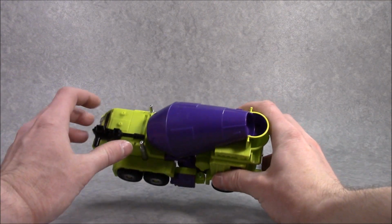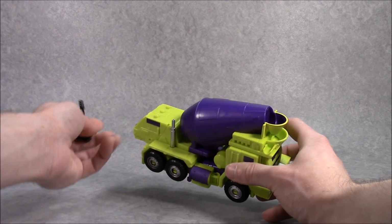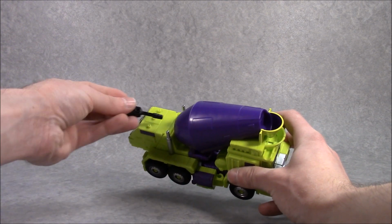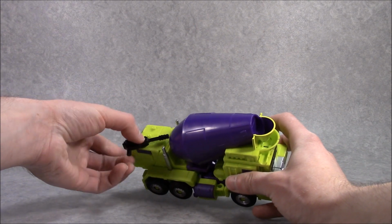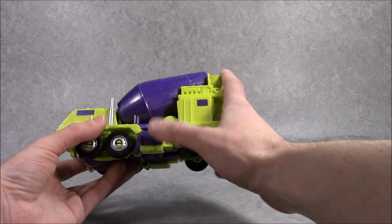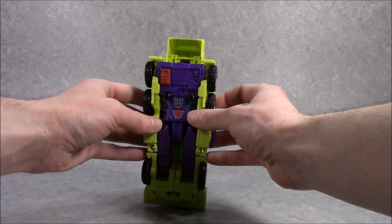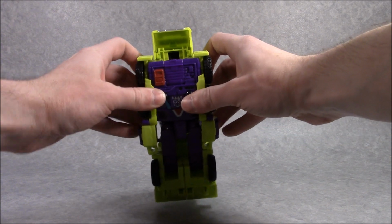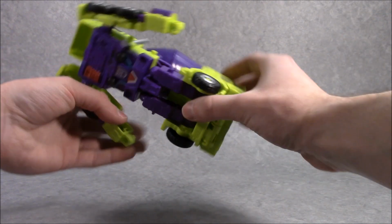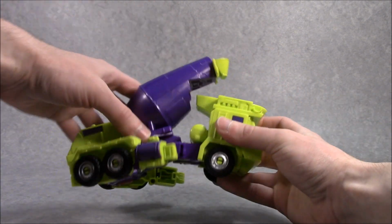And as I said before, Unite Warriors adds a gun. This is Mixmaster's pistol, and it just plugs in on either this one or that one, with these little thingies on the back here. Just stick it right in there. Anyway, his transformation is barely any more complex than the original G1 toy. You just pull his arms out here, and they're just going to swing upwards. You bring this thing forward. This all just detaches.